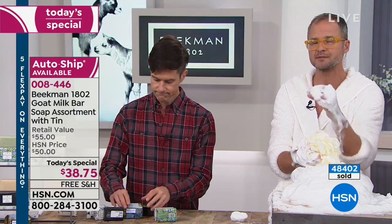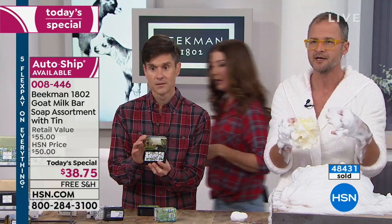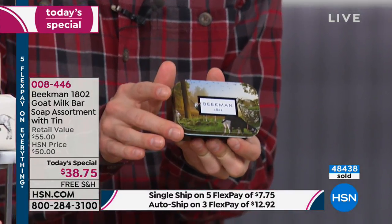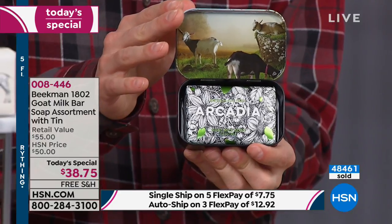And that's why most of the soap you're buying is $1 a bar, $2 a bar, and it only lasts for a couple days. Ours, the triple milled soap, each one of these palm-sized bars of soap will last a month or more. It's a great value. Because it's triple milled, and that means it's so dense. Triple milled means you make the soap, you grind it down, you add more ingredients, you form the bar again, you grind it down. You do that three times, so it's creamy and dense all the way through.